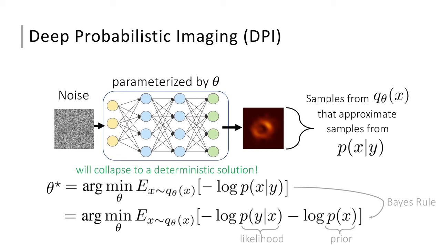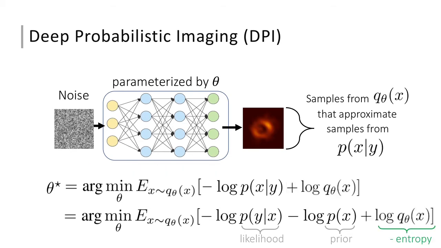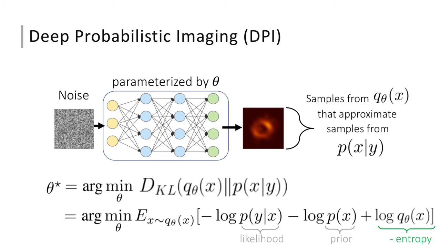Simply fitting the neural network to a conditional log likelihood is not going to produce an image posterior distribution. Instead, it will make the generative model collapse to a single image. To avoid mode collapse, we need to include an extra entropy term to encourage the diversity of the generative samples from the neural network. The intuitive loss turns out to be exactly the same as the KL divergence between the generative model distribution and the image posterior.